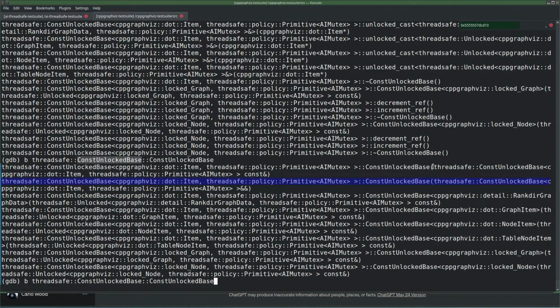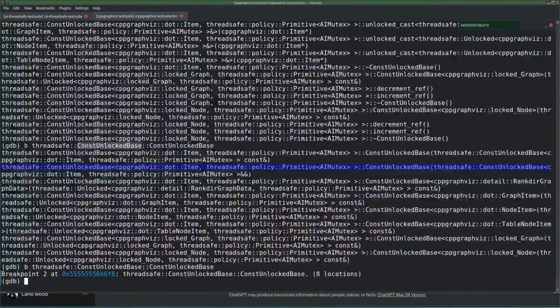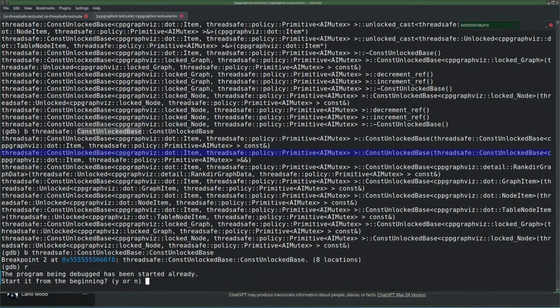There's a lot of those constructors. I think, no. Can I put a breakpoint on all of them? 8 locations. Well, good enough for me, I suppose. And then I want to rerun. Yes.